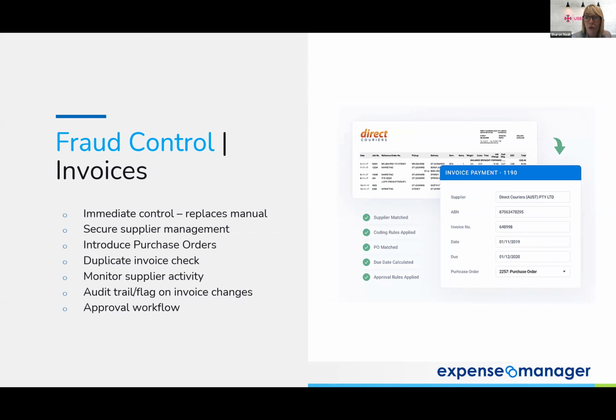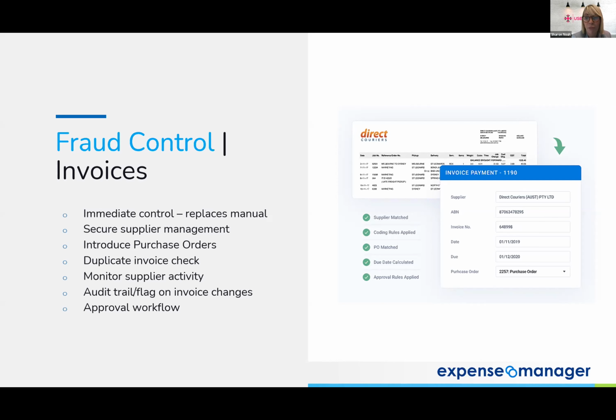Once scanned, automation puts in place a series of checks, things like supplier bank details and the ABN, and also does duplicate invoice checks. Did I pay this before? And then it is completely automated through a configured approval process, which can be one, two, or more levels and with dollar limits. So there are lots of checks and lots of eyes over the payments to suppliers.